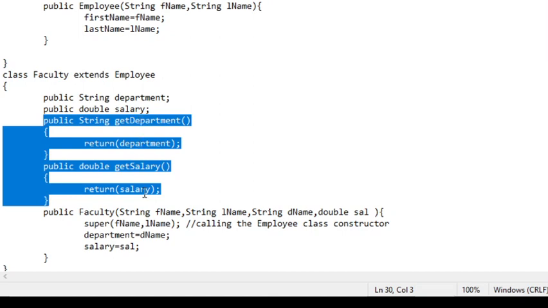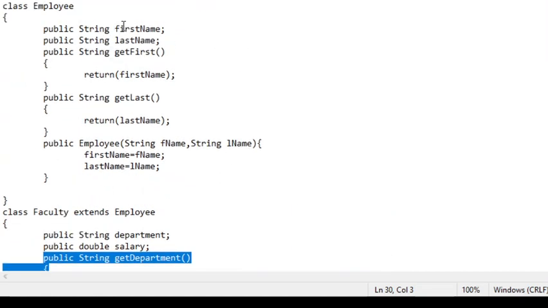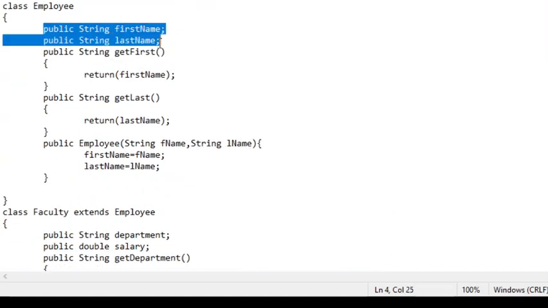and salary. Now because faculty inherits from employee, whatever is there in employee will be inherited by the faculty class. So employee has two data members, first name and last name. So these will be inherited by faculty.